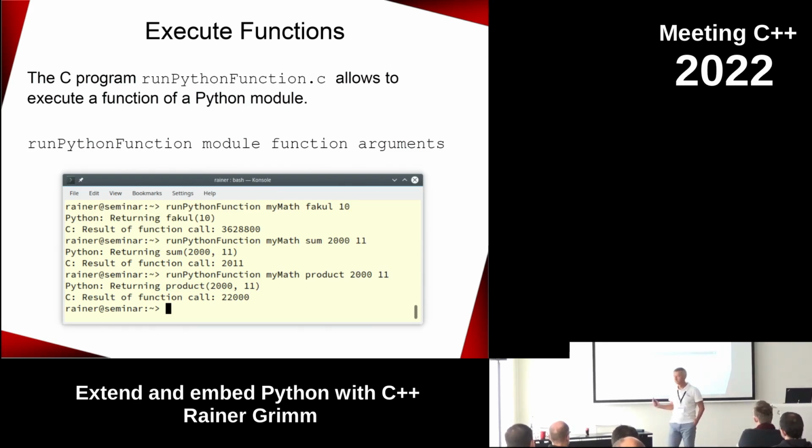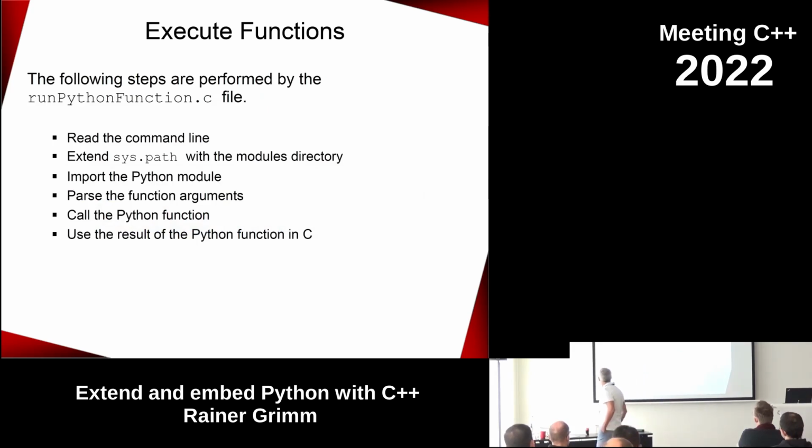What do you have to do? Here are the steps. First, you have to read the command line, of course. You have to read from C the command line with a lot of these Py instructions. Then you have to extend the sys.path. sys.path is the module search path in Python. And I don't know why, but in this case, it will not look in your local directory where you invoke the C function. Therefore, you have to extend sys.path. sys.path is under the hood a list, and you can extend it with additional path entries.